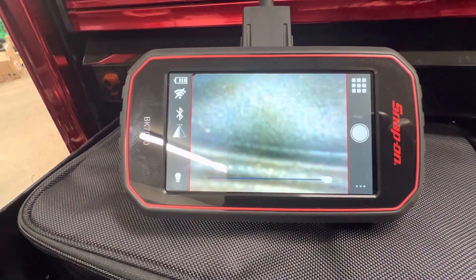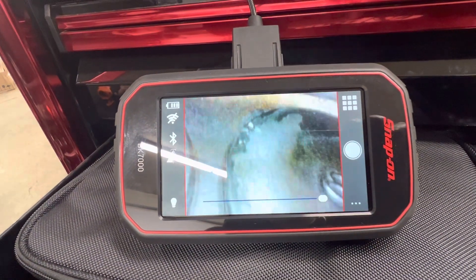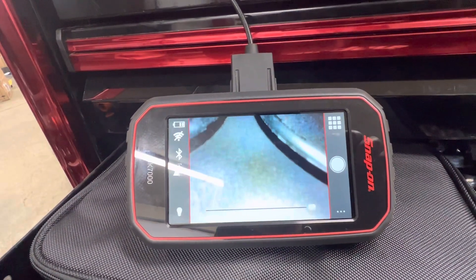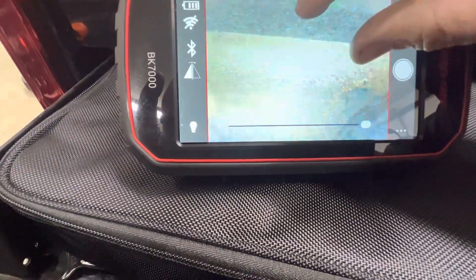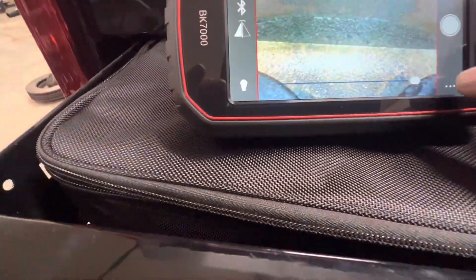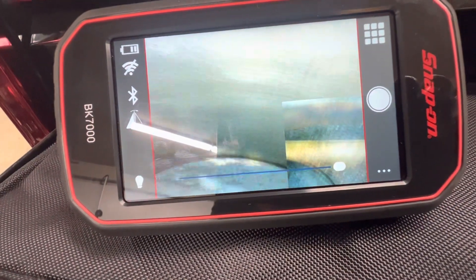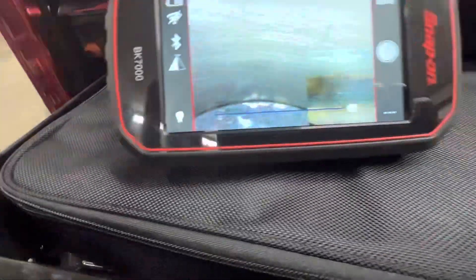This is one of the coolest features — you don't have to have one of those mirror adapters because the side camera gets such a good view. It takes good pictures, good quality. You can zoom in on the picture and zoom out if you want, so if there's something specific you want to zoom in or zoom out on, you can do that, which makes it really nice. You just take a picture of whatever you're trying to capture. There's also a both mode — if you want the front and the side camera, you can take a picture of both, whatever it's viewing. So there's your valves and then there's your piston as well, which is also really nice.